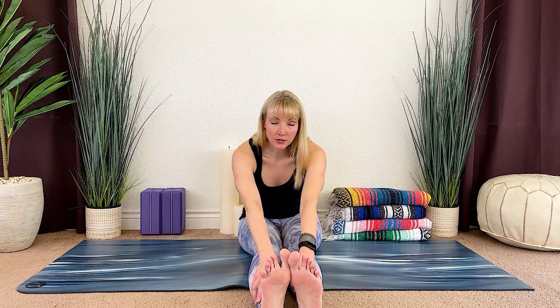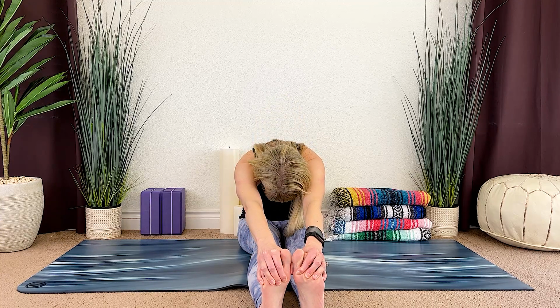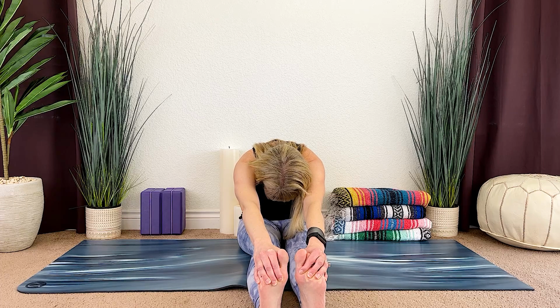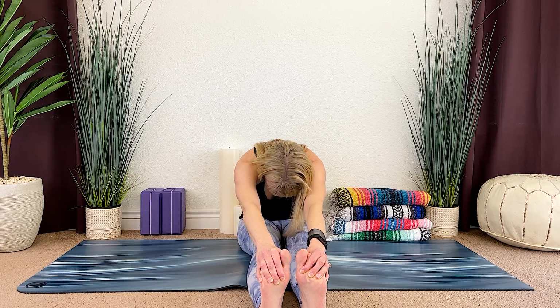You can begin to take your hands down to your calves, to your ankles, or to the soles of your feet. Notice what is feeling comfortable in your body. Once you're in a position where you're feeling a gentle stretch, without any strain or discomfort, you'll want to start to relax your head and neck. So just start to take your gaze down to the earth. Once you're ready, you can slowly begin to rise and come back up to a neutral spine.